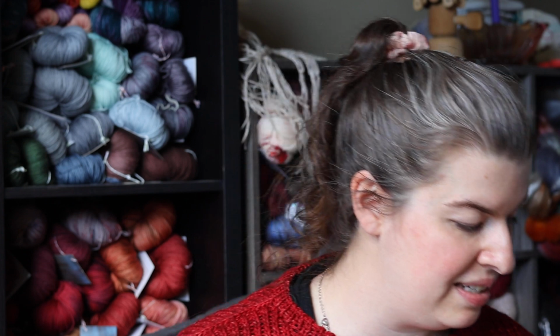It's cruising along, and working with each color is so much fun. And again, it's hand spun. If you haven't ever worked with hand spun, if you don't hand spin, you should try it. And you don't have to have a wheel. You could definitely do a drop spindle or a supported spindle. Those are other ways of twisting wool to make yarn. So that's a really accessible way to do it.